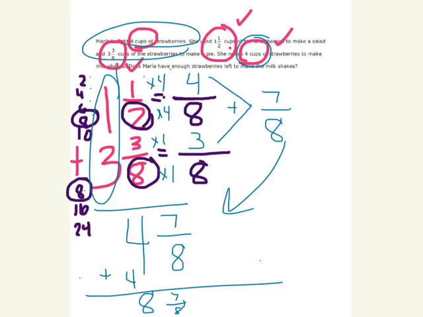I do not have enough if I just bought 8 cups, because I need 8 7/8 cups to make my recipe. So I know that if I just have 8 cups of strawberries, that is not enough to make all of the recipes that I need to make. I need to go back and get just under a cup more. I should probably get a cup more of strawberries, since I need 8 7/8 cups. I'm short 1/8 cup if I get 1 more. So I do not have enough strawberries for the recipe.